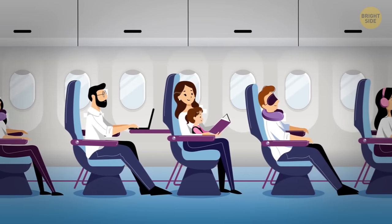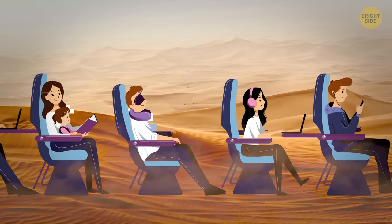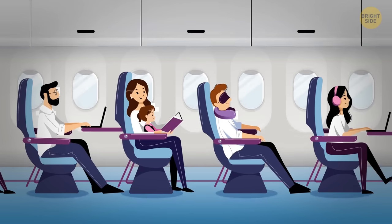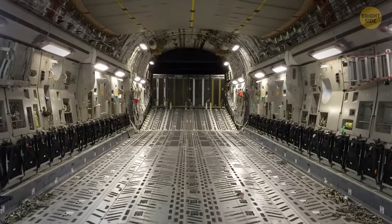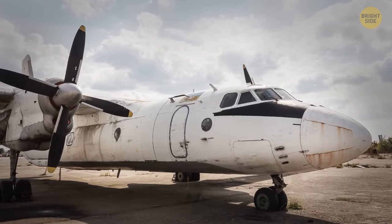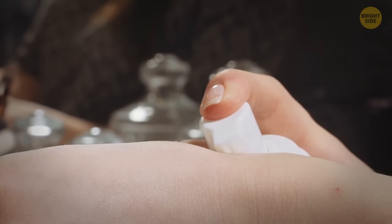Keep in mind that the pressurized air in the passenger cabin is just as dry as it is in the Sahara Desert, with only about 20% humidity. That's why your skin may feel discomfort after a flight. Installing humidifiers would cost airlines lots of money, and the plane's airframe is mostly made of aluminum and other metals — humid air could lead to corrosion. So don't forget to bring a moisturizer and use it during the flight.